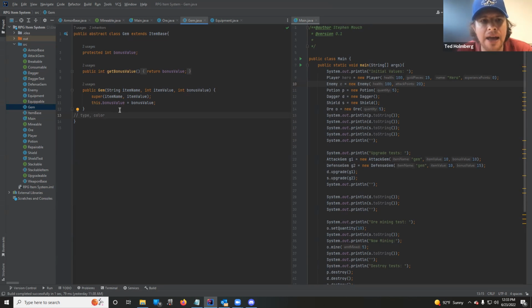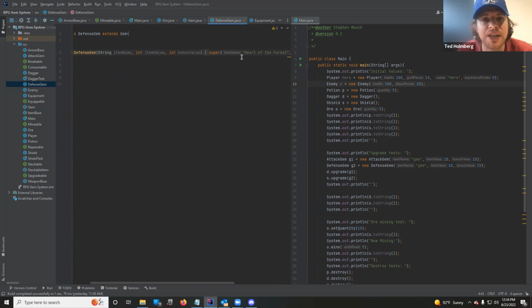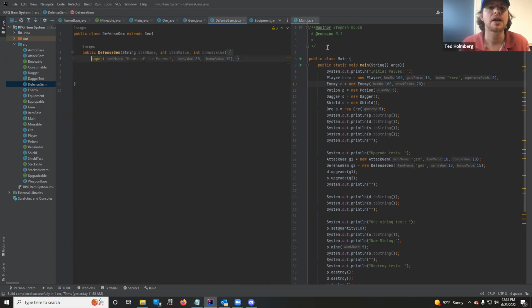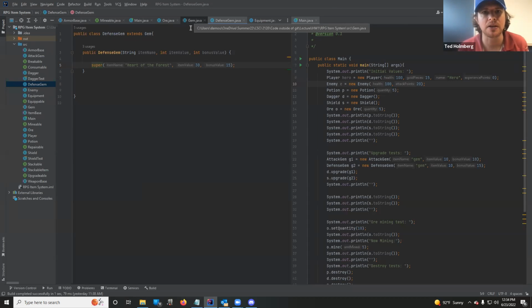So let's say defense gem has the name defense gem, but gem doesn't have a name. You can have a getName method that's abstract in your gem class, and that forces every concrete class to implement a getName method.